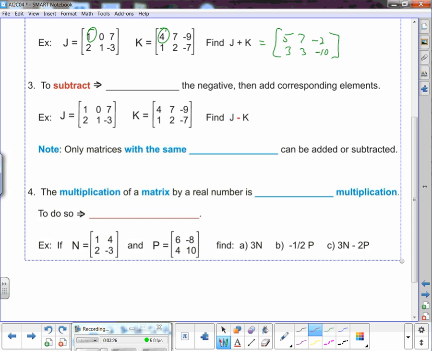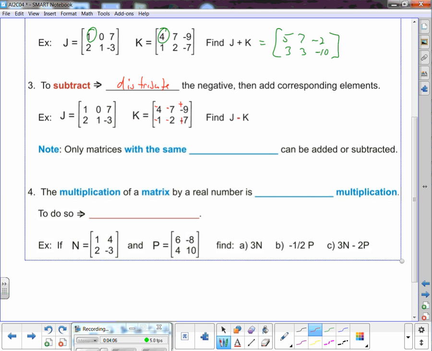So what would you think is the key if you're going to subtract matrices? Esther? Yeah, you got to distribute, just like always. So remember, you're subtracting the whole second matrix, so you've got to distribute a negative to everything. If you look at K, this is going to really be a -4, and that's going to be a -1, and this is going to be a -7, and that's going to be a -2, and this is going to end up being a +9, and that's going to end up being a +7.